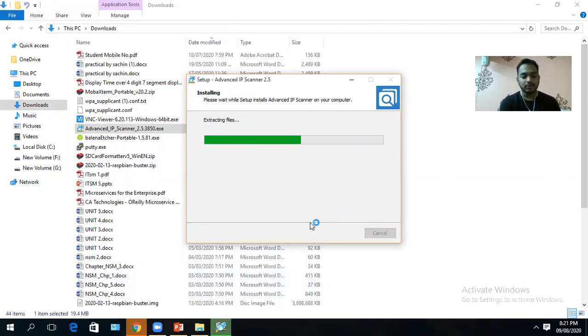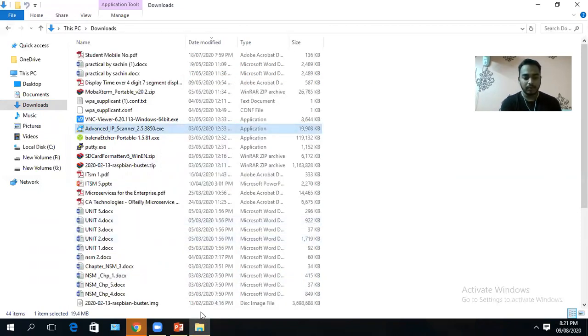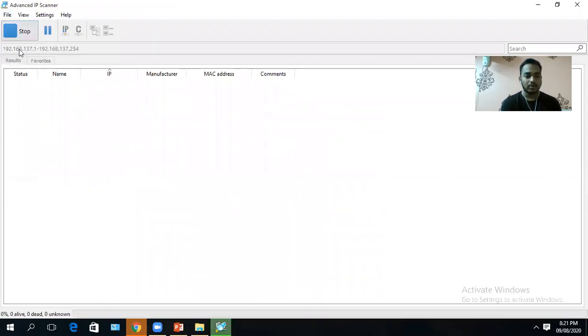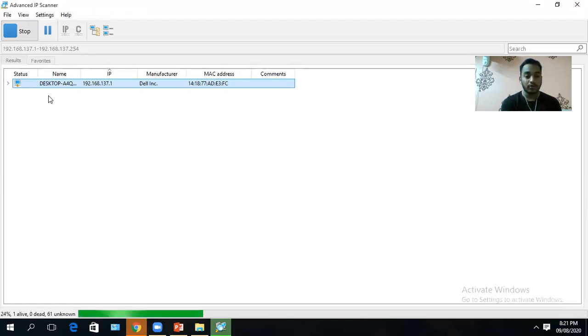I already connected that. You just have to go through this app. It will automatically show you the IP address of your Raspberry Pi. I think you're able to see. You just have to scan that system, and it will automatically detect the IP address for your Raspberry Pi.